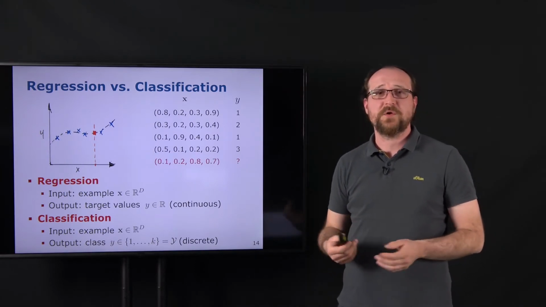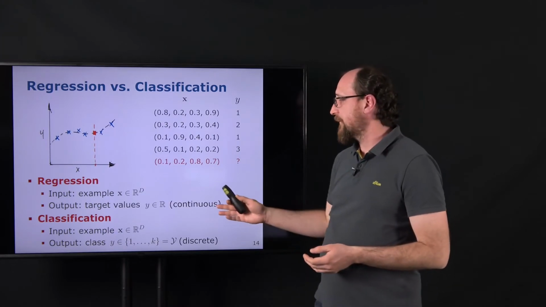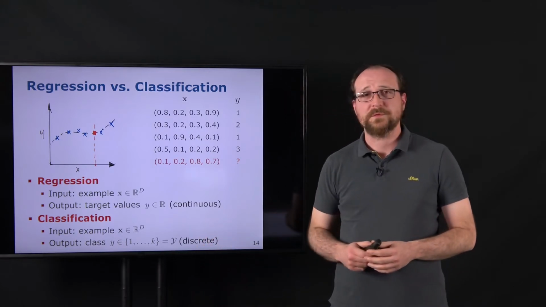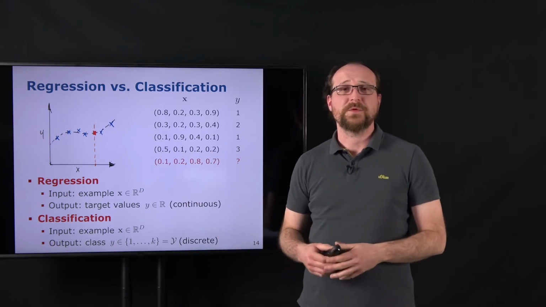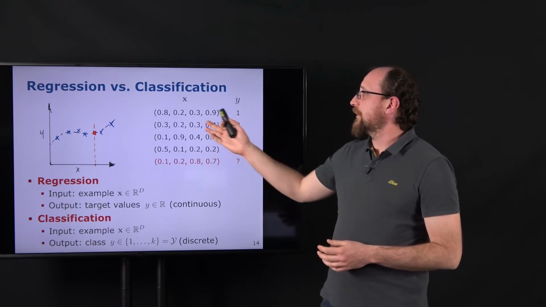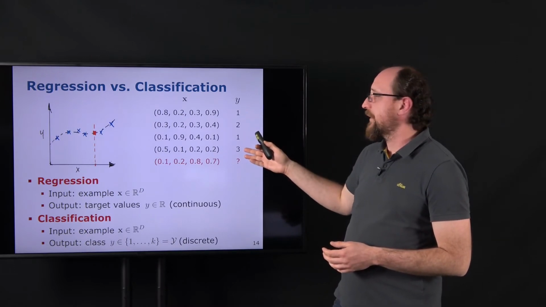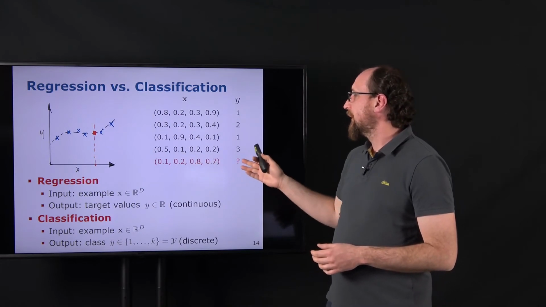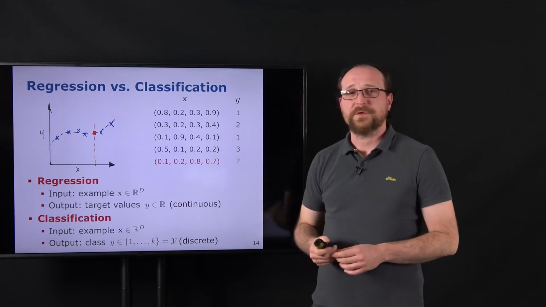And the other important task is classification, where you again have a vector that you give in as input, but here you want to have a discrete output, some class label, some category like person, sheep, or something like this, as we had in this detection example. Here you can see you have a vector representation and a training set from which you learn the algorithm, and then for an unseen example you want to predict the likely output for this vector here.